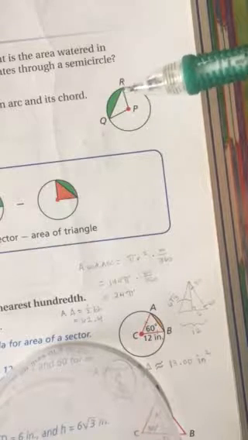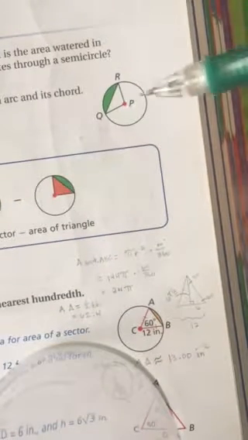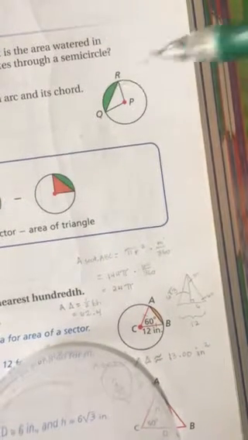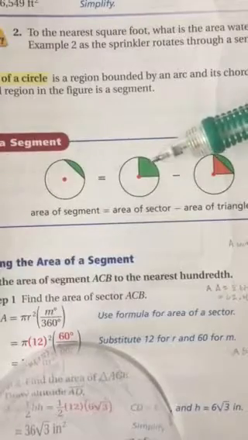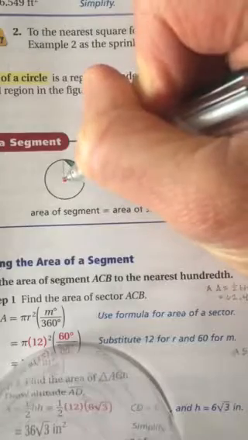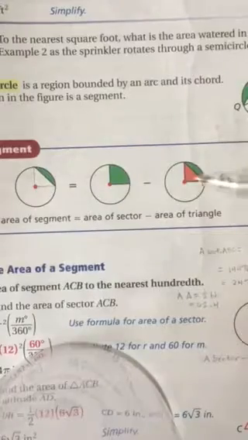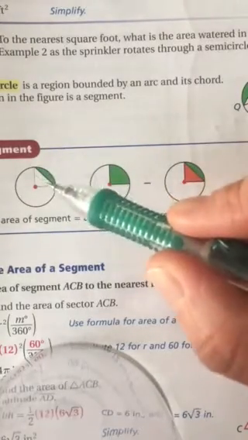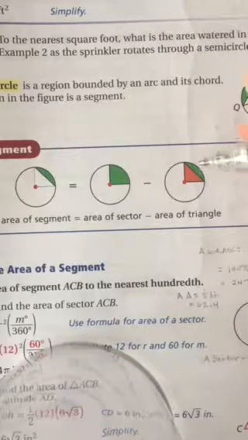A region bounded by an arc of a circle and a chord, the chord that corresponds with the arc. The shaded region in the figure is the segment that we're looking at. The area of that segment can be determined by saying the area of the sector that contains the segment. So that would be the sector that I'm drawing into the first picture. So the area of the sector minus the triangle that is not shaded is going to give us what's left, which is the segment that we're looking for.